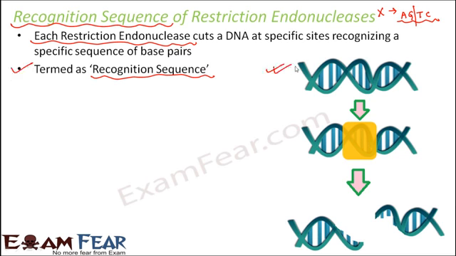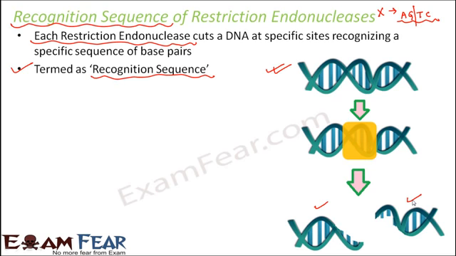Let us suppose this is the DNA strand. This is how the DNA strand looks, and this is a restriction endonuclease enzyme. Now this enzyme would have found its recognition sequence here, and that is why it will come here and break the DNA from here. So here you can see this restriction endonuclease broke the DNA at this site, and therefore it got broken into two parts, 1 and 2. This is how restriction endonuclease acts as DNA scissors.